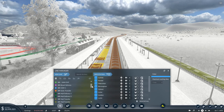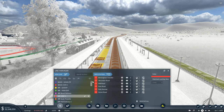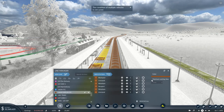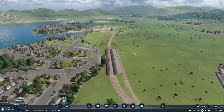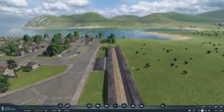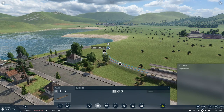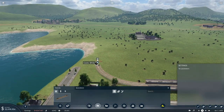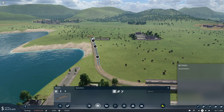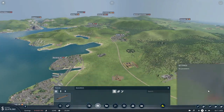Do we have Birmingham commuter? Should be in red. Looks like we've not used that colour anywhere else. Okay. Blue you are. Yes, multiple vehicles are in poor condition. This we are painfully aware of. Now, let's get tracks. And perhaps pop you round here, pop you round there. I think we'll probably get a train that heads up to Kendal at some point. Is there anything further left of here? Just an industry, no cities up there, so that's fine.